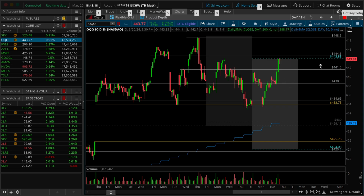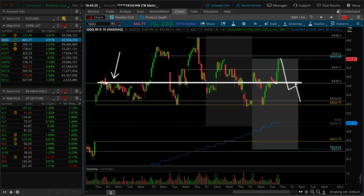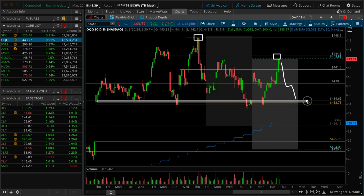And then slipping underneath the base of the FOMC rally really offers the opportunity for a lower high underneath this key structure. It was the first high set from back here in this overall balance that we're dealing with. A lower high underneath 438.50 really strikes me as the nail in the coffin. You're still dealing with an opportunity for a daily lower high, hourly trend reverses underneath, and of course, the larger threat is the NVIDIA earnings gap down underneath us. Do not jump the gun on the short side. There's nothing instantly jumping off the page saying, hey, this is your short. Not right now. We're still in an hourly uptrend.